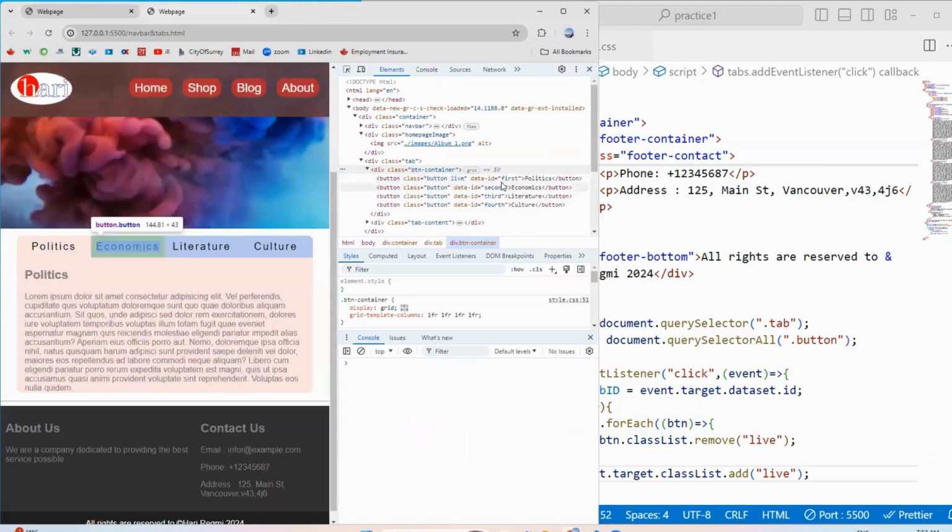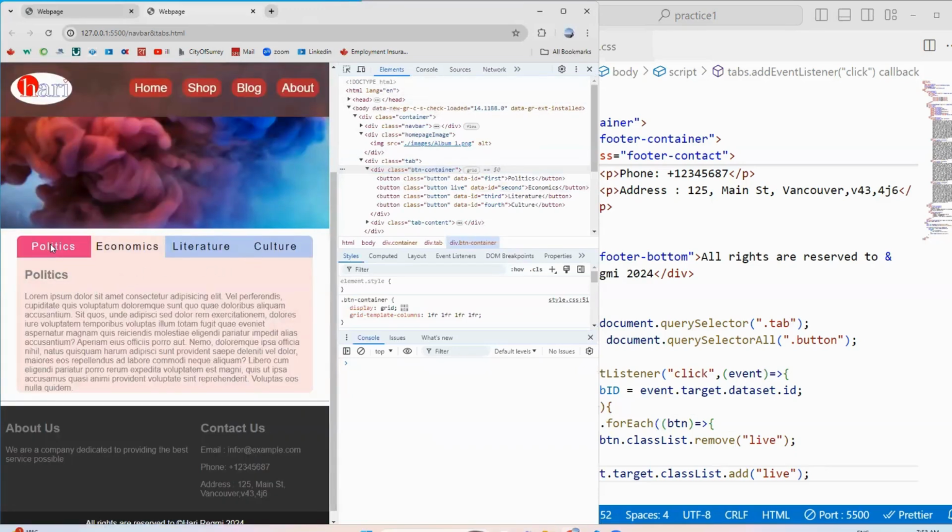This button is showing the live class as well. So when the live class is active, it changes the background accordingly, the same background as the tab section. Okay. Now it's working. You can track the changes from here too.